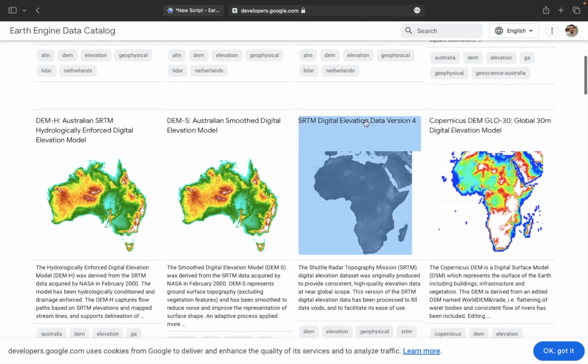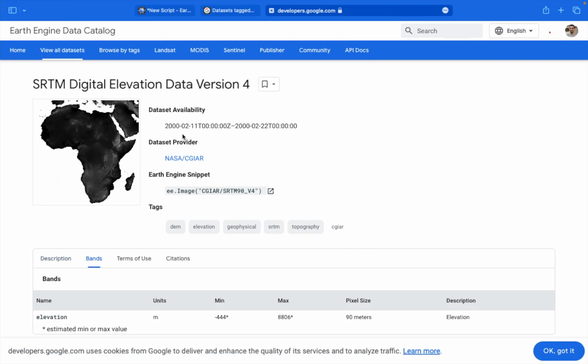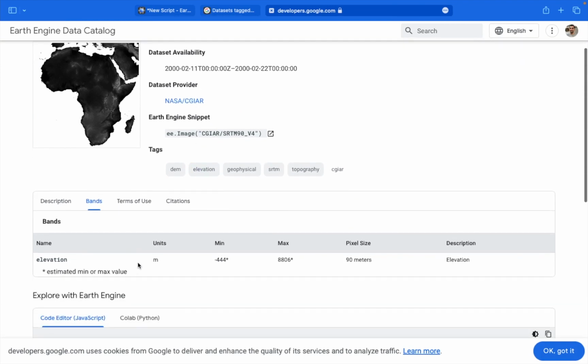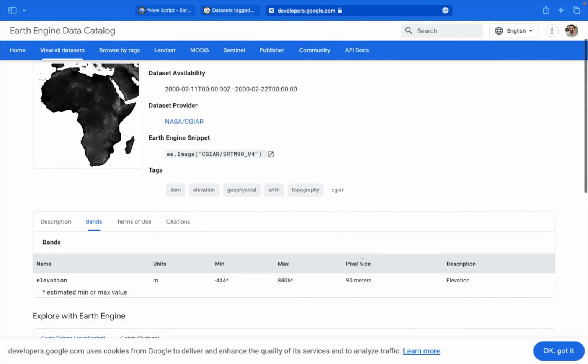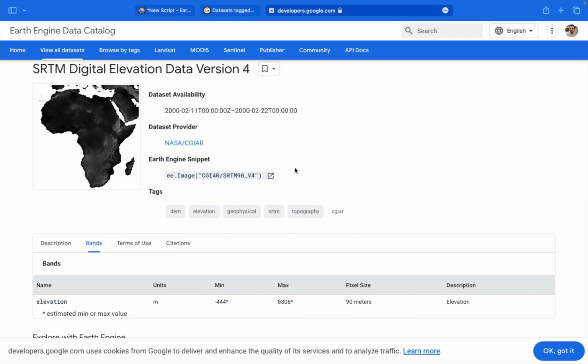For example, here we have the SRTM digital elevation model version number 4, which collected elevation values by radar data in the 2000s, and you can see that its elevation is available all around the world with 90-meter spatial resolution. When you are working on a national scale or a little bigger scale, 90-meter spatial resolution is good enough. But if you want more detail about the region of interest in local studies, it would be better to use digital elevation models with 30-meter spatial resolution.